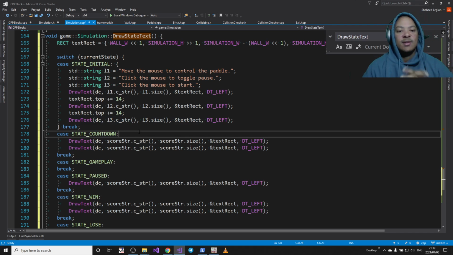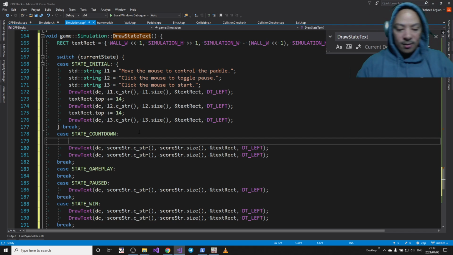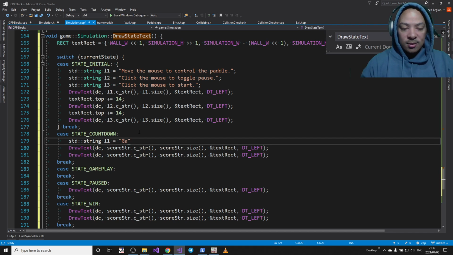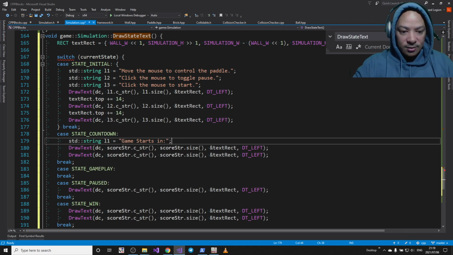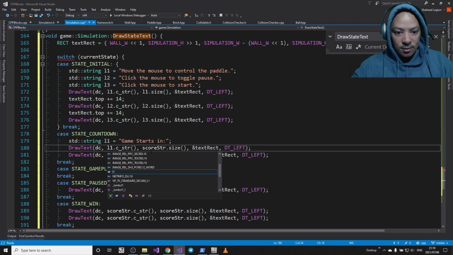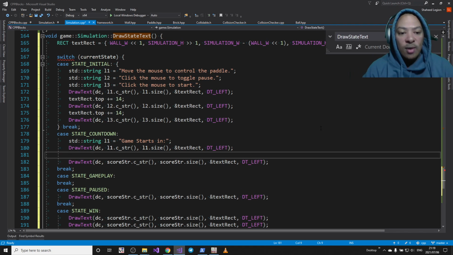If you're in this countdown state, I want to say "start in," and then the actual countdown value in seconds. So string 1 equals "game start in," and then just do L1, and then I need to know how many seconds.